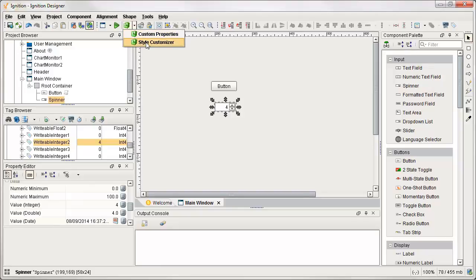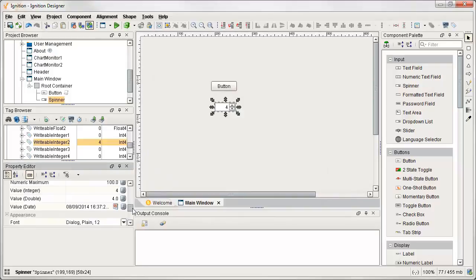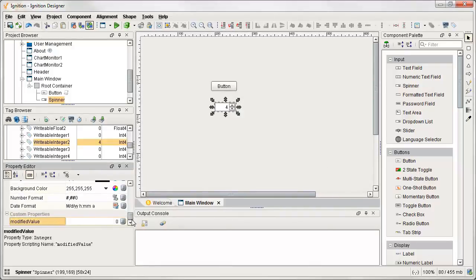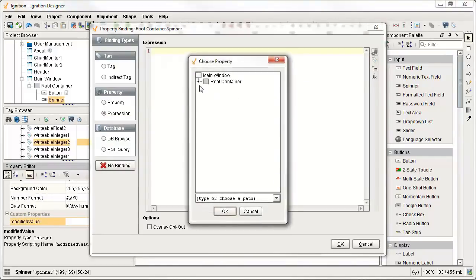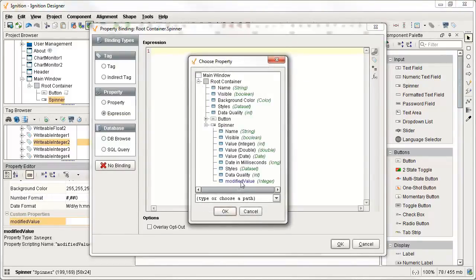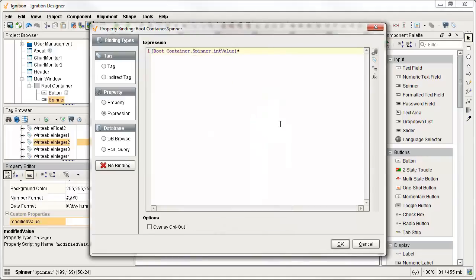So for example, if I had a custom property on this spinner called modifiedValue, and I had my modifiedValue bound to an expression that just took the natural intValue and, let's say, multiplied it by 100.